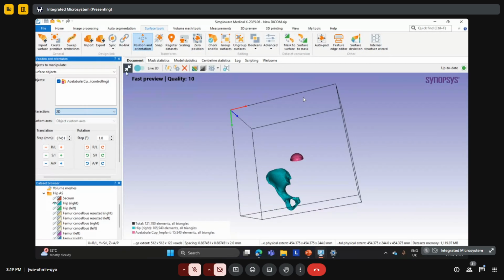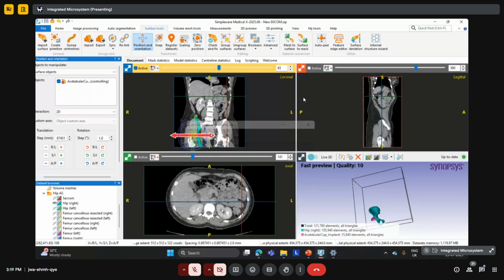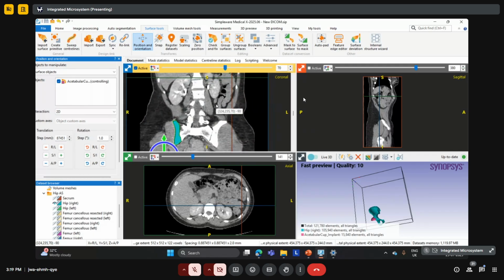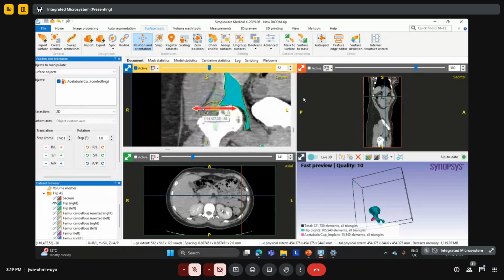So either I can do it in 2D. To do it in 2D, what we need to do is directly shift the point to the exact region that we are working on. We can zoom in on the part and then we can do the particular positioning over here. So we can get the most precise value to the nearest decimal possible.